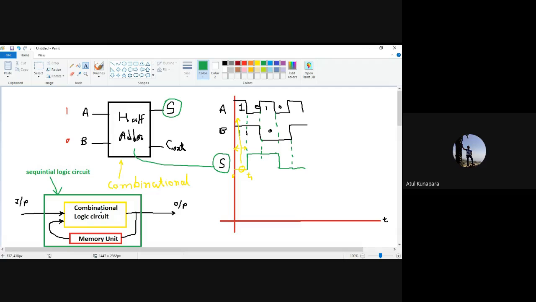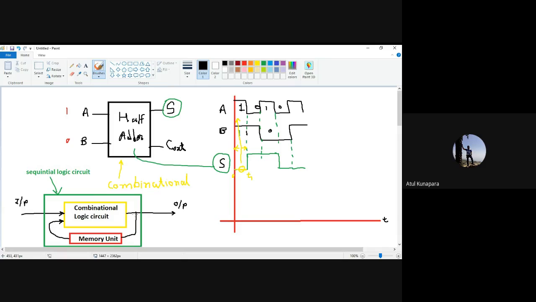That includes the combinational logic circuit as well as a memory unit. So what will it be doing? It will give you output based on your input, and your circuit now also has the capability to store information, that is, the information about what the last output was. Understand this, everyone? Now your circuit has the capability to store. There will be a memory part inside your circuit that will be able to store the value of the output.